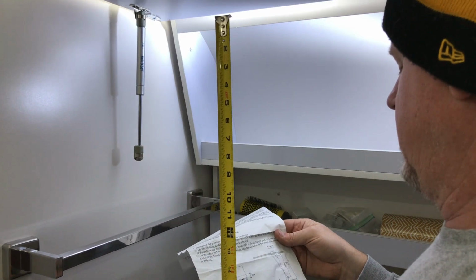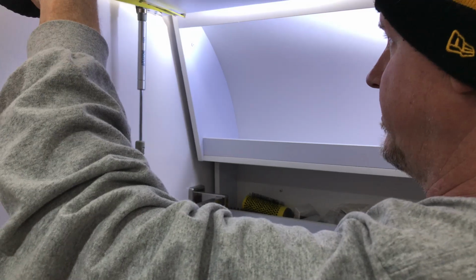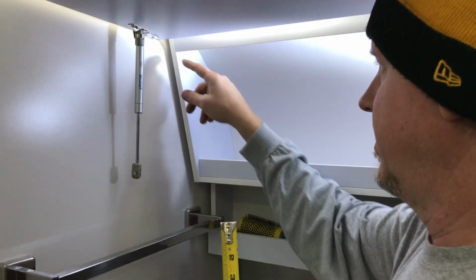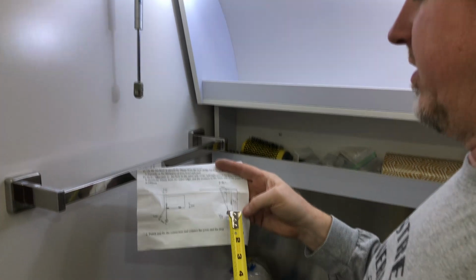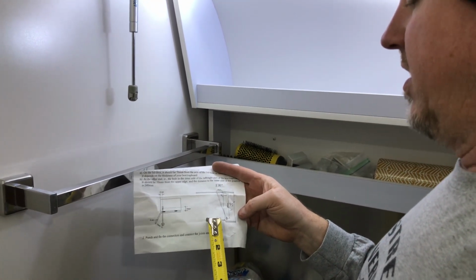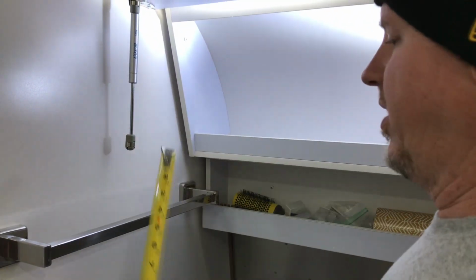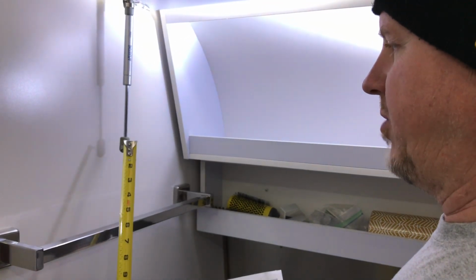And I wasn't able to do that, so I'm at about 4 inches, 3 3/4 inches from the edge of the door to the center. But that takes into account of this. According to their drawing, I also had to convert from millimeters to inches. 3 inches in from the edge is where this is going to mount, but 9.5 inches down from here.